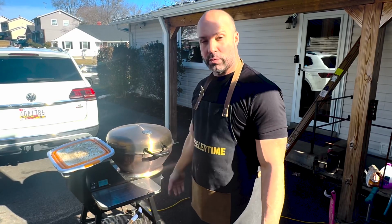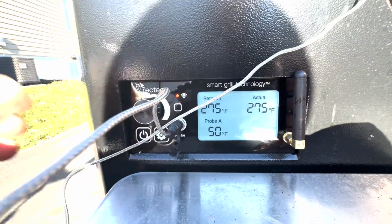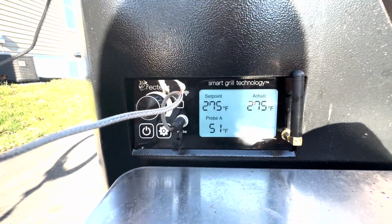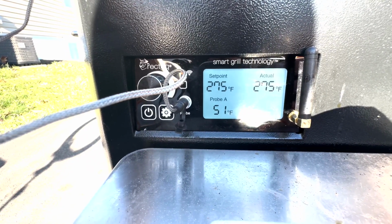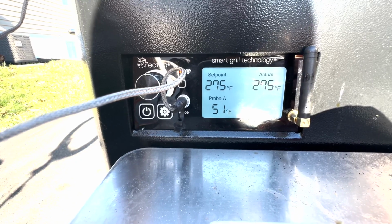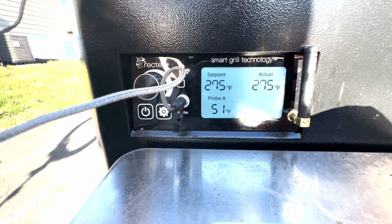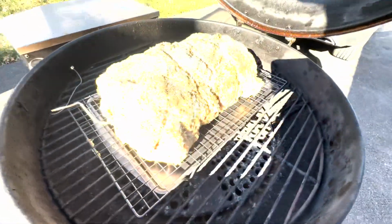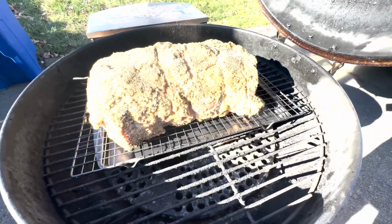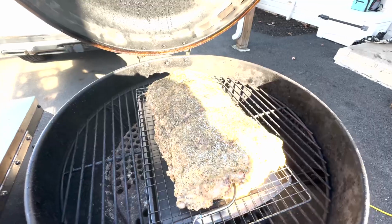So I'll put the probes in it. We'll see. We'll go from there. Okay, let's see here. Ladies and gentlemen, we are currently sitting at 275, set point 275. Actual probe is in the meat. It's 51 degrees right now. So we're gonna run this for 2 hours, then bump it up to 300 for an hour, and then we're gonna go to 500 for 15 minutes to get a nice char. She's sitting in here. I got her on a rack so that the air gets underneath. The pan catches all the juice. She is perfectly loaded up, and we are excited.